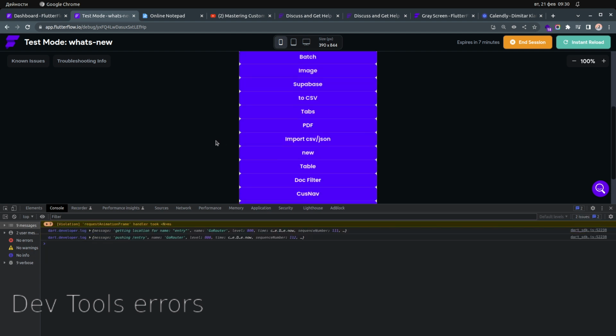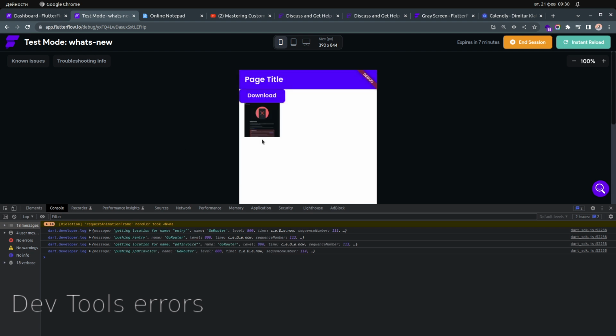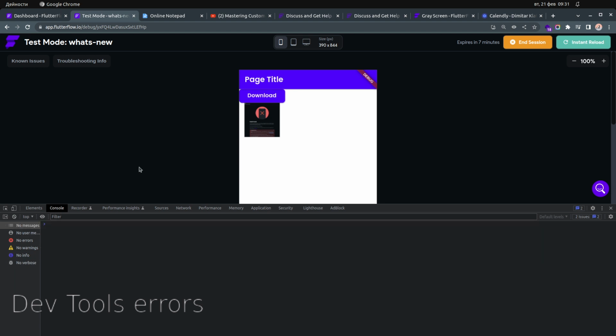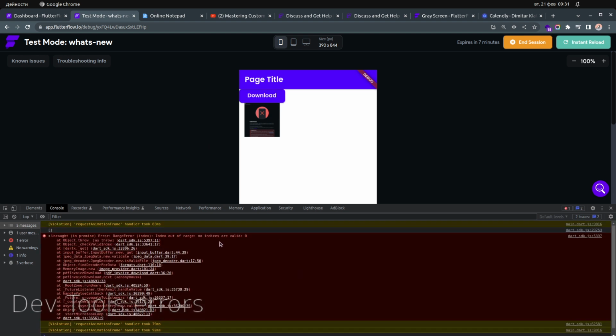And then I have a problem with this page, for example. This is the page that I have problems with. Clear the console again, and then I have a problem with this. Actually, when I click it, I should be able to download the file and save it to Firebase Storage. And if I click this button over here, you can see that I'm getting an error.